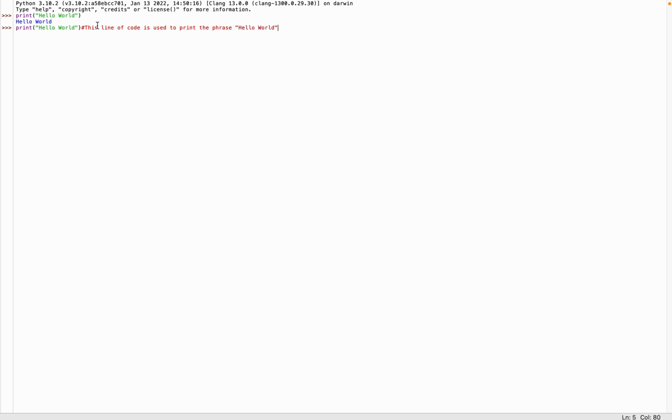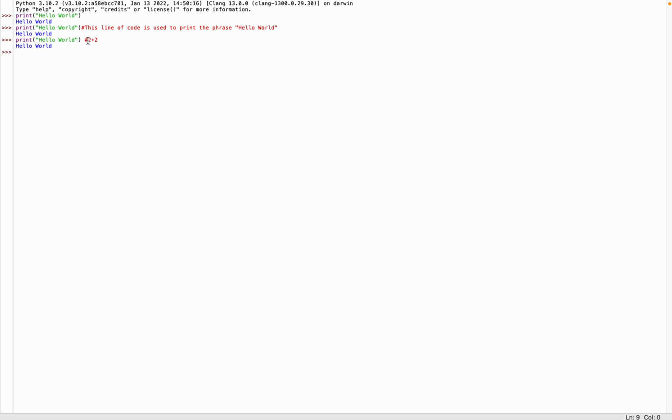Now when you put a comment in Python and you press enter, the comment won't show up in the results. And that's because when you have a hashtag, this does not affect the line of code at all. Another example is if we do print hello world and hashtag to signify this part is a comment. If we do 2 plus 2, and in Python if you do 2 plus 2, you press enter, it should be 4, right? Because it solves it for you. But in this case, if you print hello world, well, the 2 plus 2 doesn't show up. So that's what comments can be used for.